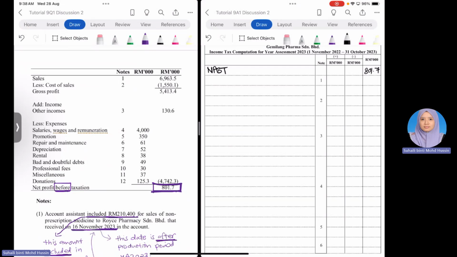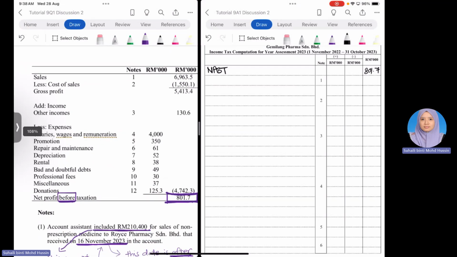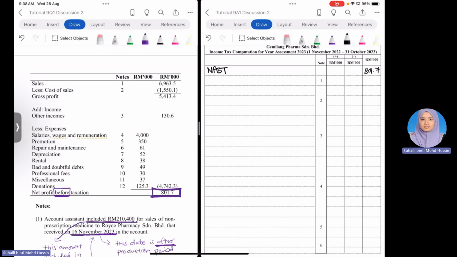As I mentioned before, for the tax computation, basically we have 3 columns: plus column, minus column, and the no symbol column. But I added another column, notes, so that later when you make a revision, you can check back which adjustment is in which notes. You can see that in the statement of comprehensive income you have note number 1 until note number 12. So every transaction or every item in the SOCI has been given notes. So we have to check one by one whether the item or the transaction has an adjustment or not.